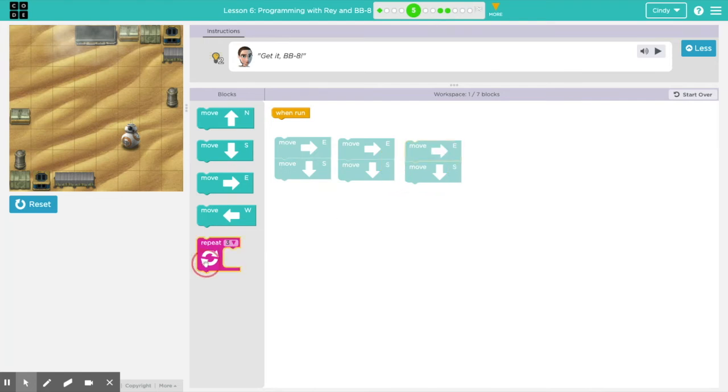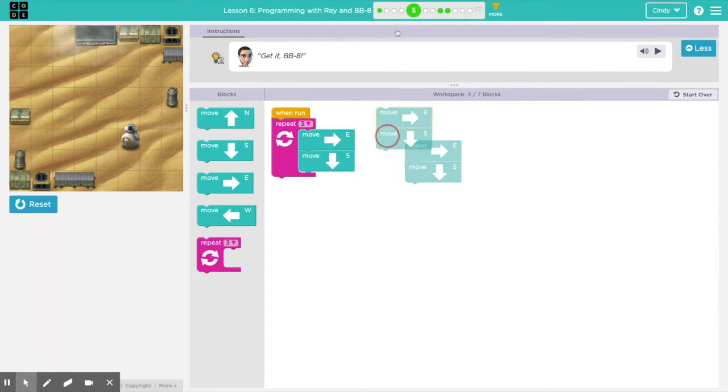Now this is where the repeat block comes in handy. When you connect the repeat block to one run, and oops, I just lost that. And you move your east, south inside the repeat, it means the same thing as east, south getting repeated 3 times. Now I'm going to put these blocks to the right. But here, this code means the same as these 3 stacks of code put together.